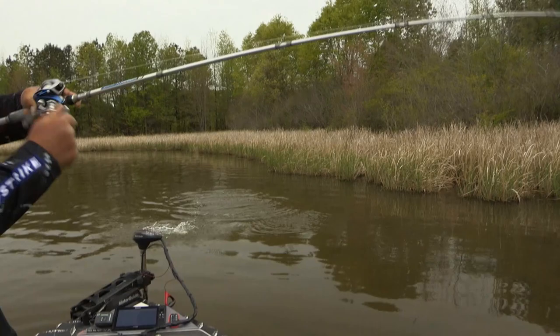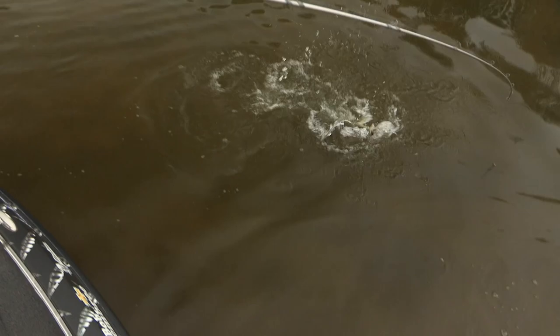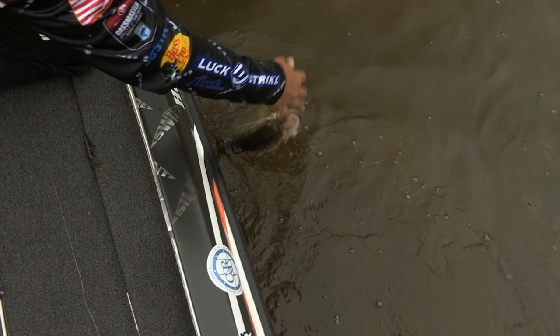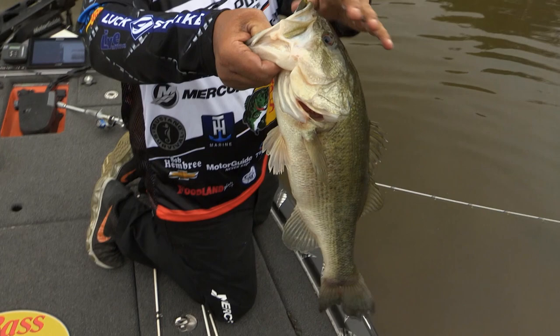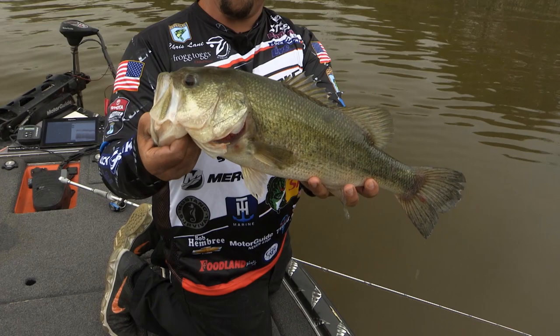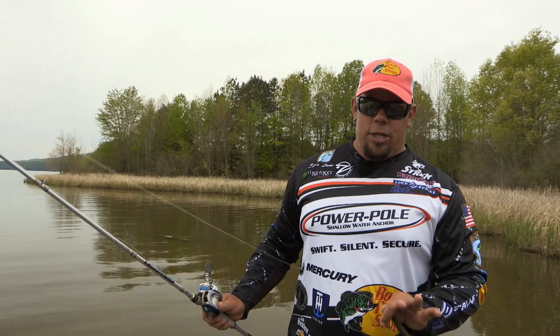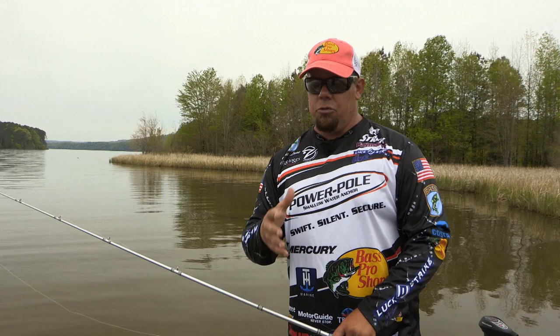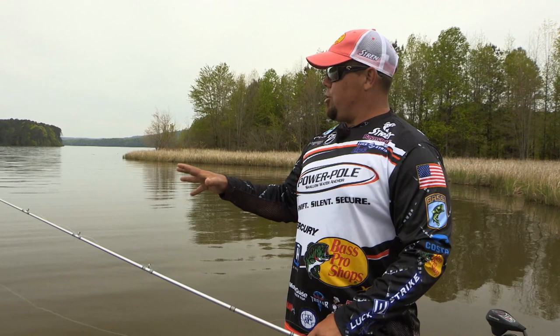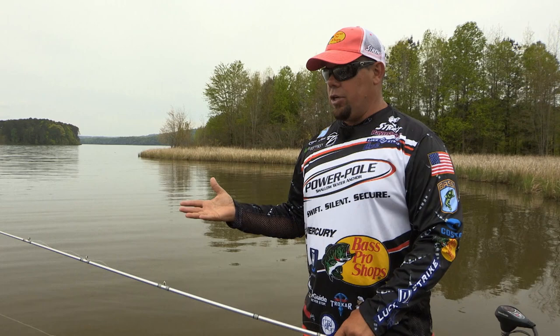Look at that — beautiful, fat fish. You can see how she's red on the tail — just a beautiful Guntersville bass right there. Let this one go and catch another one. So for shallow water fishing in the spawn, one of the biggest things is to make sure you have a shallow water swim bait. Fish pretty slow — we haven't been very aggressive today, the water temperature is around 62-63 degrees. Just keep that bait right above the grass, shells, or whatever you're fishing, let it swim around, and they come up and get it — whether they're coming up to bed or whether they're on a bed, this is a great way to catch a lot of fish.